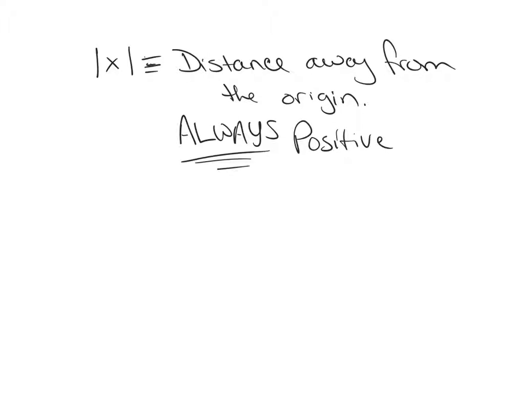What that means is if you ever see something that looks like the absolute value of x equals a negative number of any kind, I'm going to put what you guys call a hashtag, it's a number sign for me, this means there is no solution because the absolute value of a number can never be negative. So keep that in mind as well. Okay, so here are our examples.